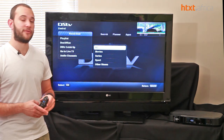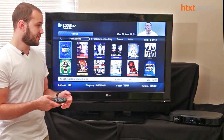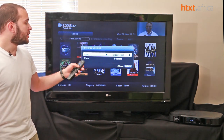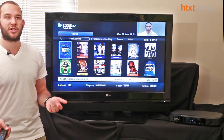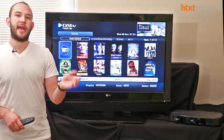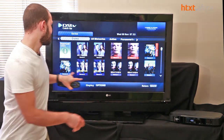In box office catch-up, you can catch up on movies, series, sport, or other shows. If you choose series, one nice addition is that you now have multiple episodes available to watch. You can hit options to sort them alphabetically, by ratings, which ones are expiring earliest, newest first, or oldest first — so you can customize exactly how you view your television content.